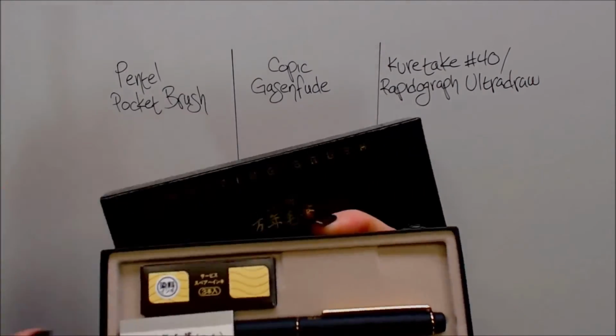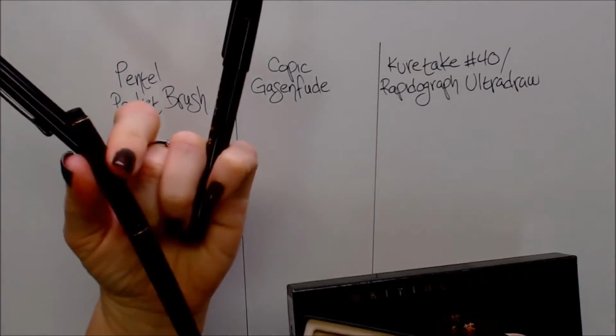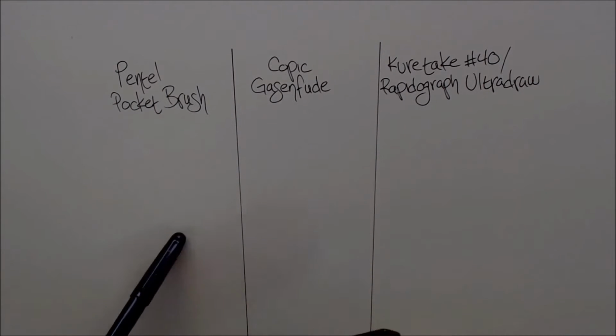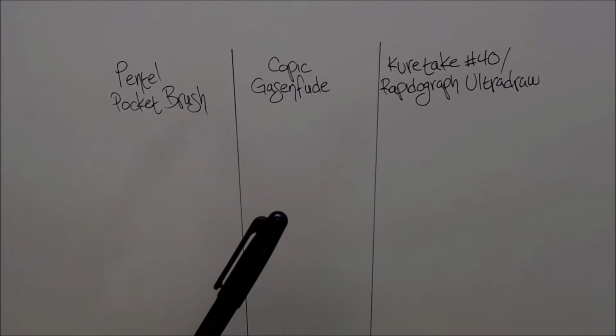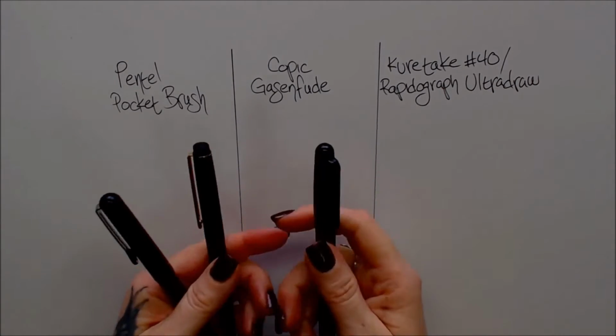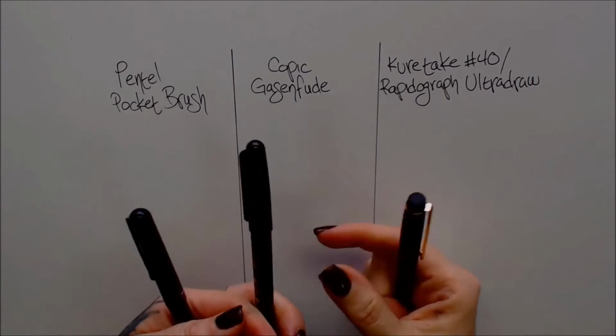Some of the biggest differences between these two pens and the Kuretake is that the Pentel and the Copic have nylon bristles, whereas the Kuretake number 40 has Sable. So if you are vegan or concerned about the ethics of Sable, the Kuretake is not the pen for you.